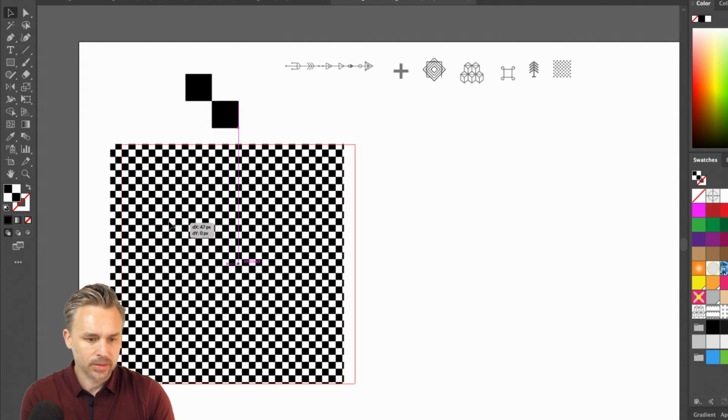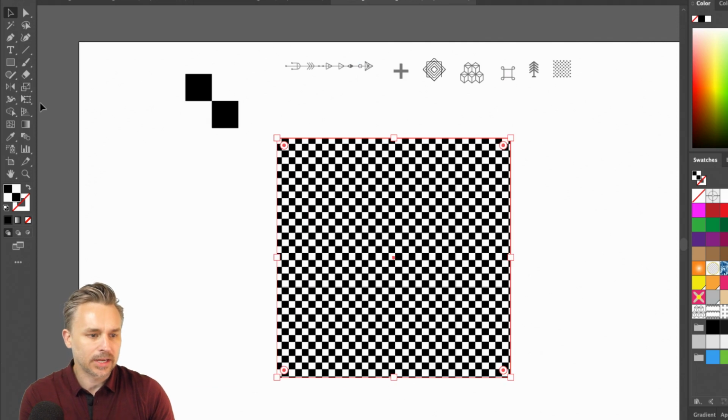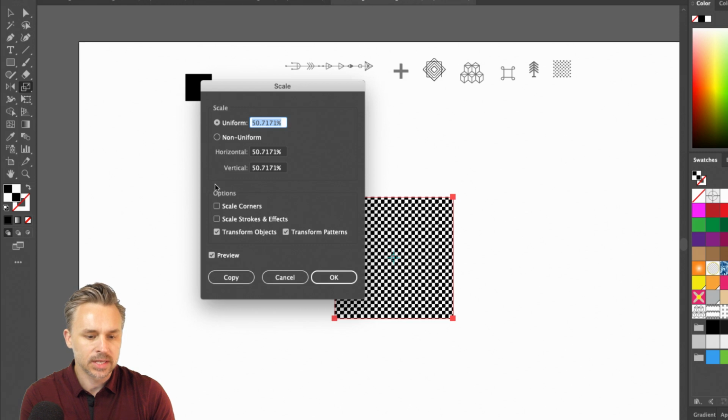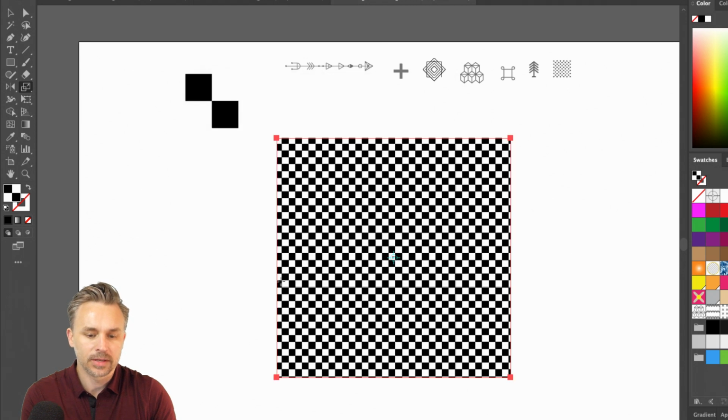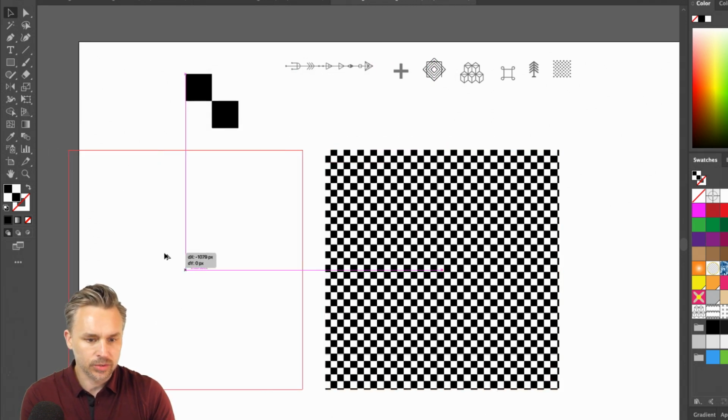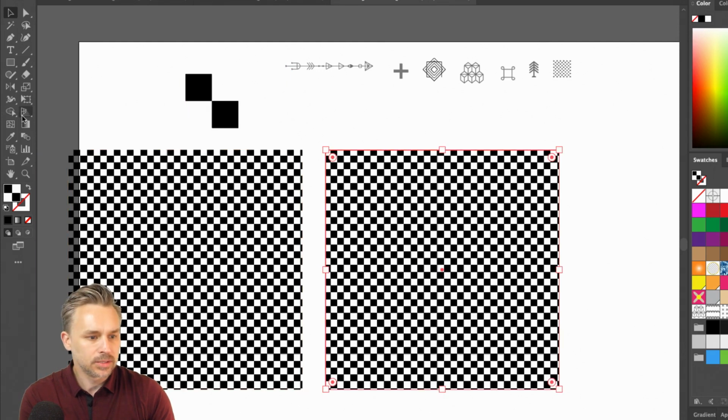But let's grab another one. And by the way, once I get this pattern at the right size, I can go in here and I can always turn off transforming the pattern, right? So that's something you can do as well. I'm going to duplicate this just to kind of show you the two different versions we can work with. Using the second one, I'm actually going to rotate it this time.